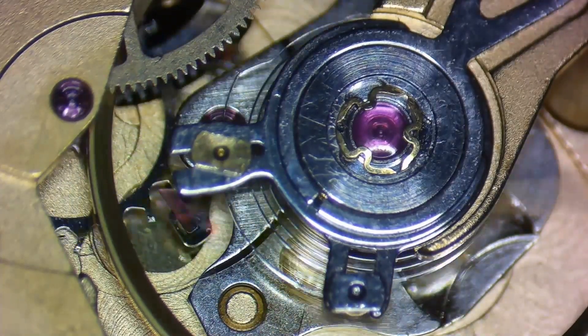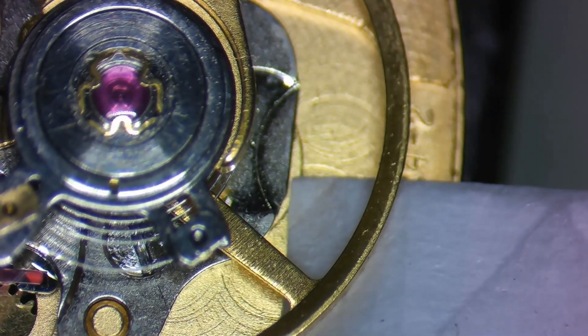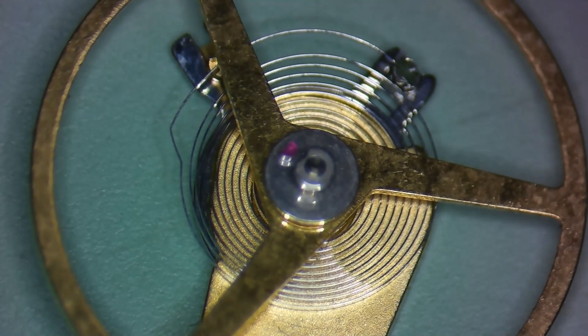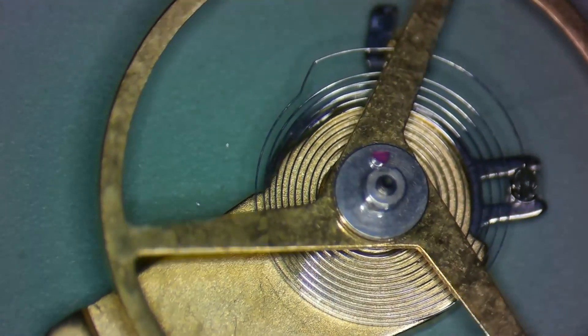When we look at the effect of magnetism on this hairspring, you can clearly see that the hairspring coils are not sticking to each other. When I stop the balance wheel and take a closer look, I don't see any points along the hairspring which are stuck together. I'm going to remove the balance wheel to check the area under the balance cock. Looking at the hairspring from the underside, it should be obvious that there are no areas of the coils sticking together. Clearly, a movement can be highly magnetized — enough to drop the amplitude 50-plus degrees and speed up the rate by 115 seconds per day — with no visible signs to the hairspring itself.